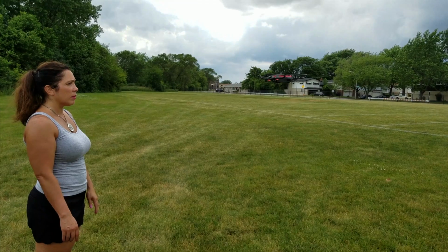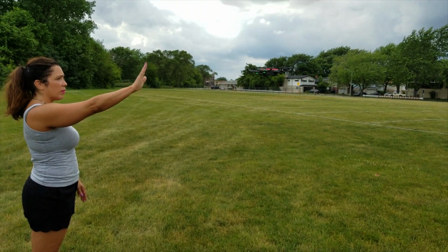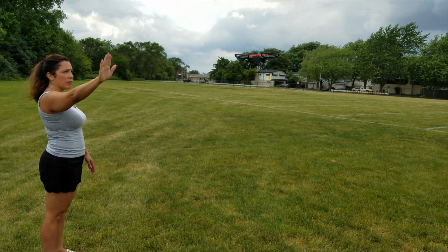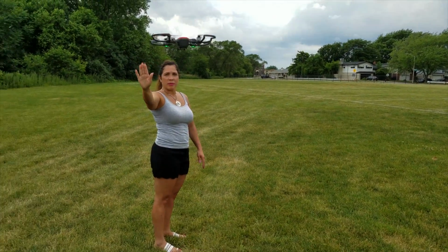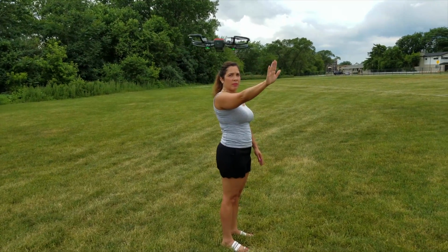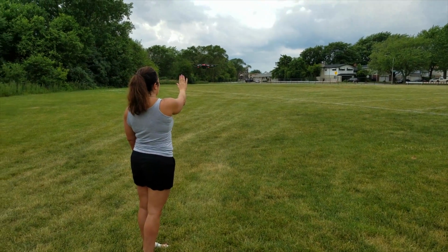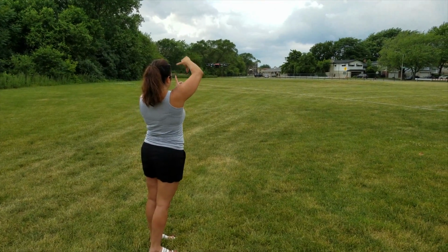We're going to raise our hand so that it can see our hand, and then using the gesture control, we're going to start moving the drone. And you can see how easy it is to move the drone. It's just very fluid, moving from left to right. How practical is it to use this to really enjoy the drone? Not really much, because all you can do is just move it from left to right.